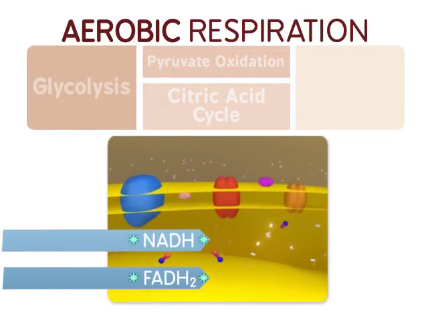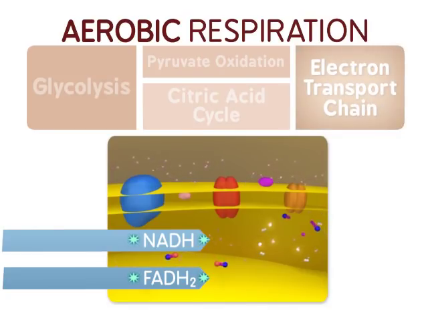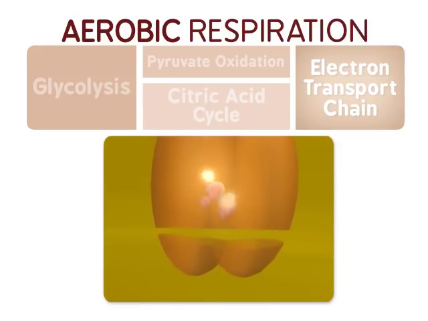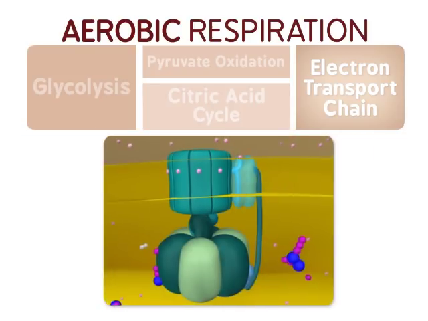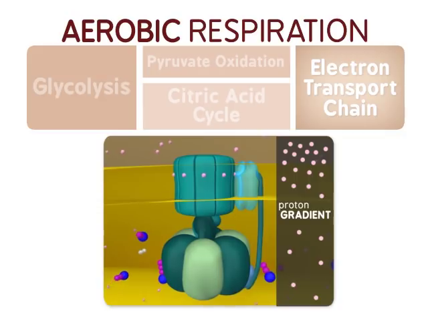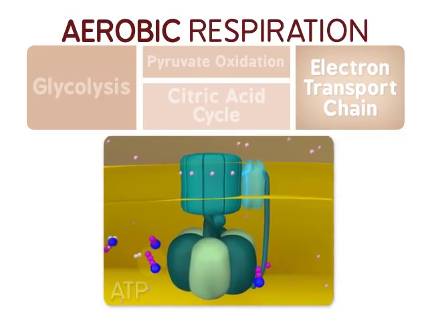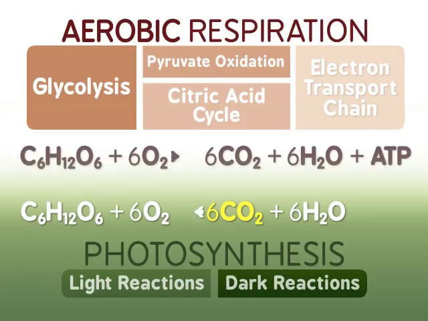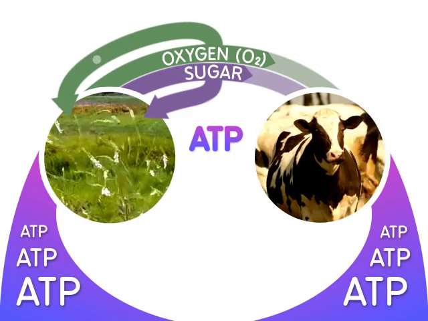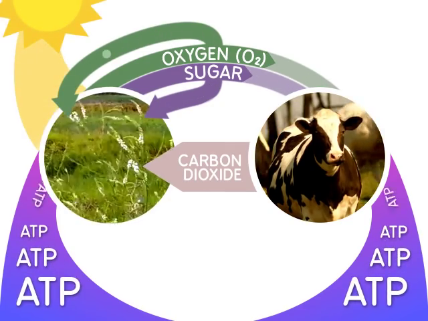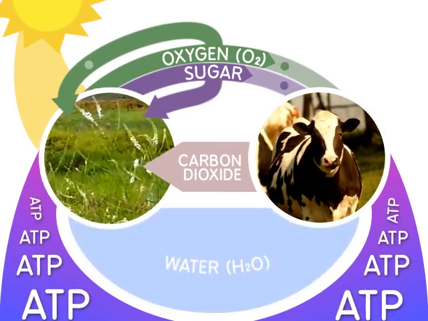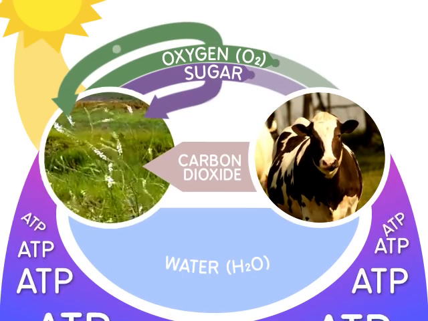The electrons from these carriers are passed through a series of complexes known as the electron transport chain. During the final step of electron transport, oxygen accepts electrons and protons to make water. A proton gradient is generated during electron transfer and water production, and this gradient drives the production of additional ATP. The carbon dioxide that plants use to make sugars during photosynthesis comes from sugar breakdown during aerobic respiration. This general overview shows that biochemical reactions are part of an interrelated series of events crucial to the success of life on Earth.